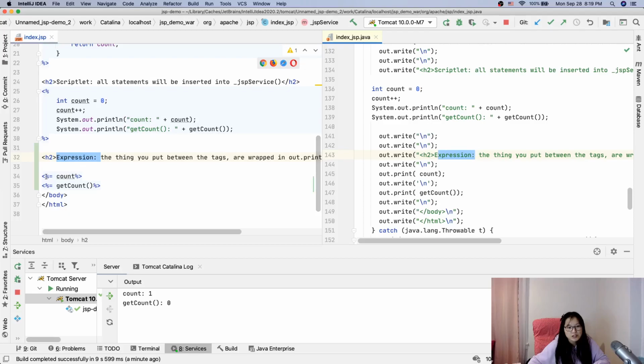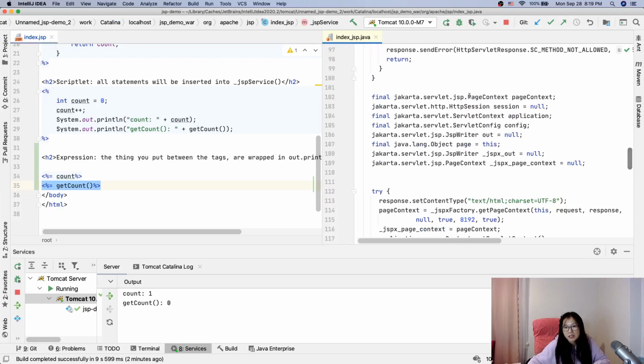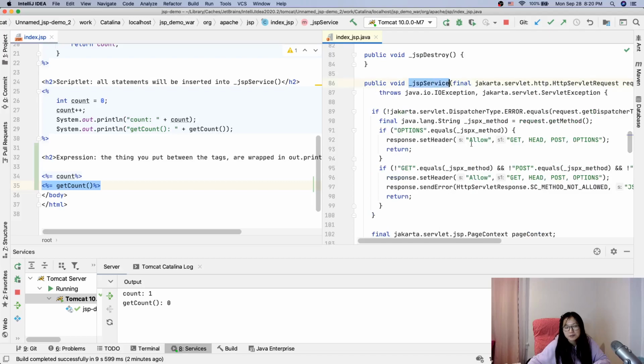When I have an expression with the percentage sign and equal sign, and you have a count, this expression turned into out.print(count), and then I have this expression to call the getCount method, and it has out.print, then getCount. And all of them are under the JSP service method.